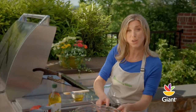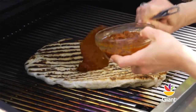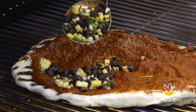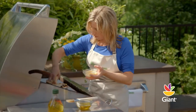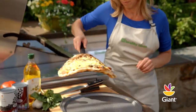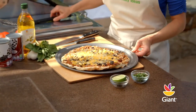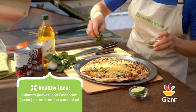Quickly spread the pizza sauce on the crust and top with the bean mixture and the cheese. Close the lid and grill for an additional three to five minutes or until the cheese has melted and the crust is firm. With a large spatula or tongs, remove the pizza from the grill onto a large platter or pizza pan. Finish with a little chopped cilantro and drizzle with lime juice.